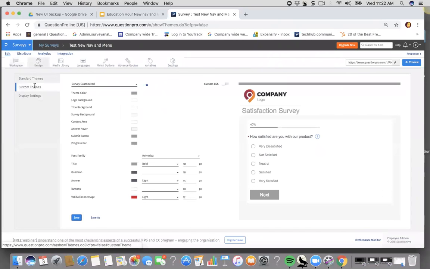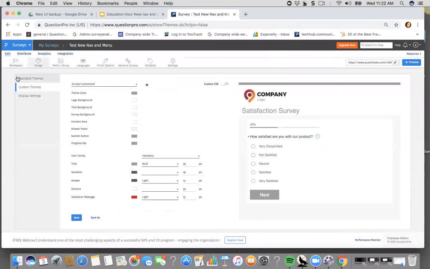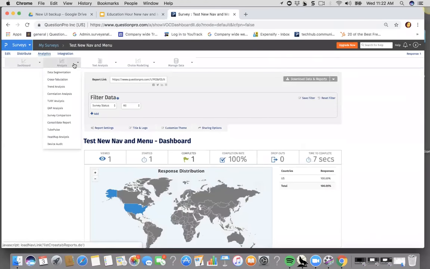If you want to customize your themes, adding custom CSS, those kinds of things, you will need a higher paying license. And under analytics, you'll also have access to more of the advanced options. You'll get some basic items, which include data segmentation, crosstabs, and trend analysis. Anything further beyond that, at least the corporate license and higher will have access to the advanced options.